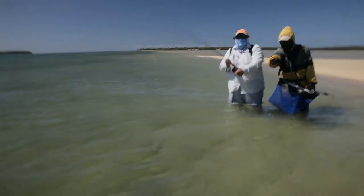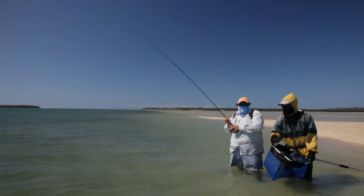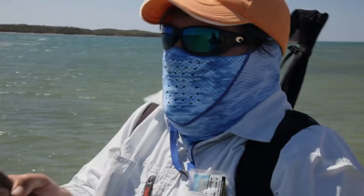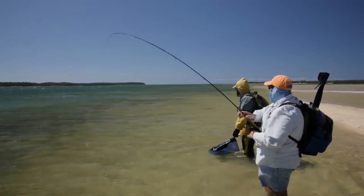When a fish bites, the time spent fighting it should be as short as possible to minimize fatigue and stress for the fish. This will help in releasing it unharmed. Another advantage is that a short fight is less likely to attract predators like sharks and barracudas.